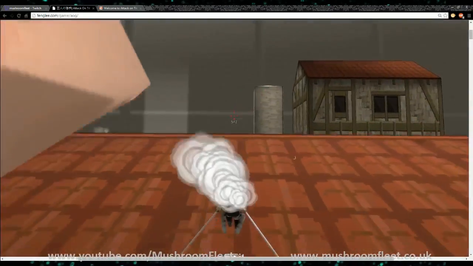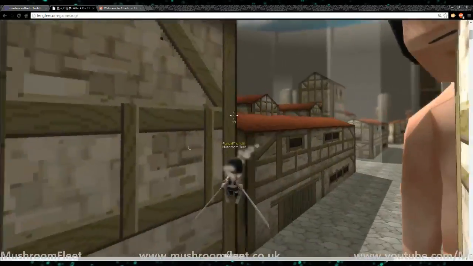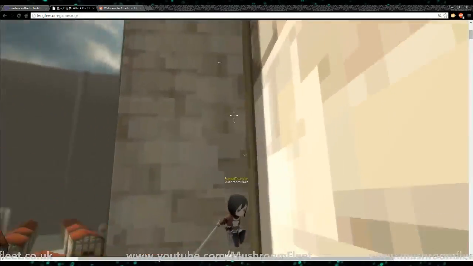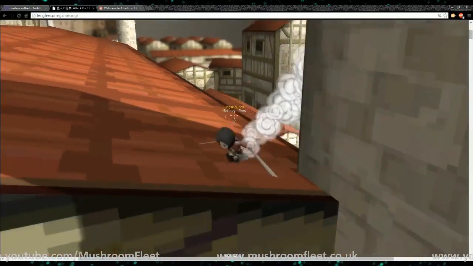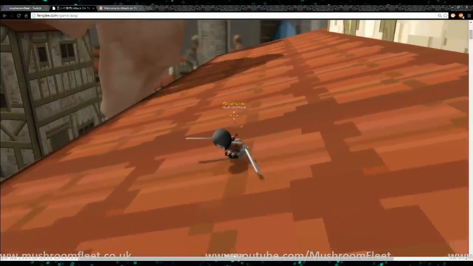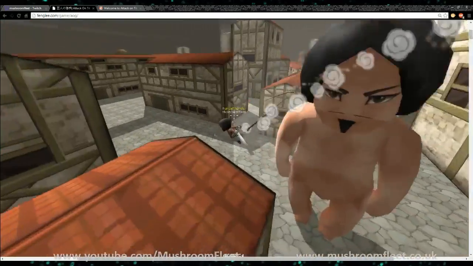I seem to have attracted a lot of Titans. Trying to get away. Hi, Tom. Gonna get away now. Why are you ignoring me, Tom? Tom? Oh, you're the Titan! Oh, you're the freaking Titan! Yeah, I'm a freaking Titan.